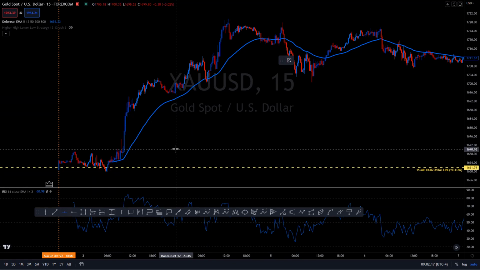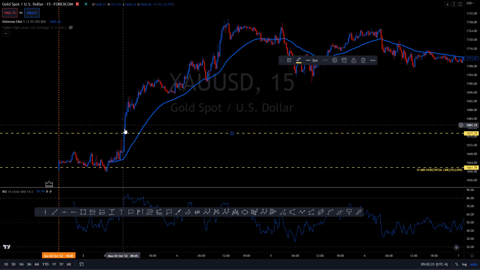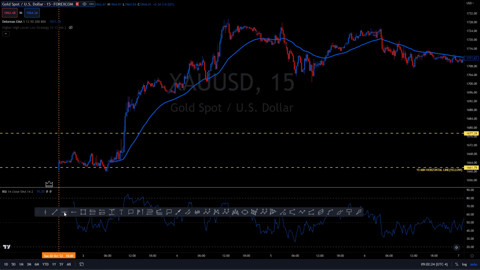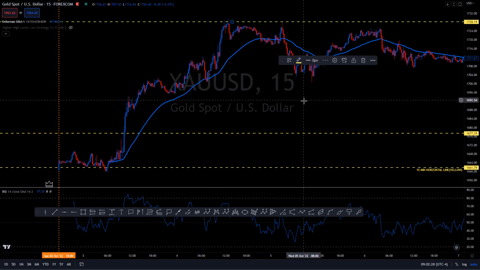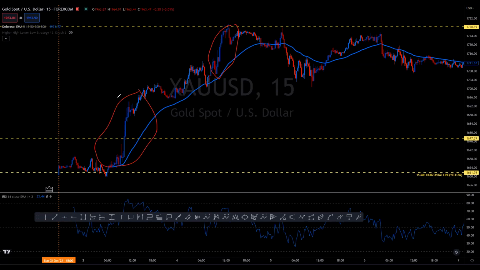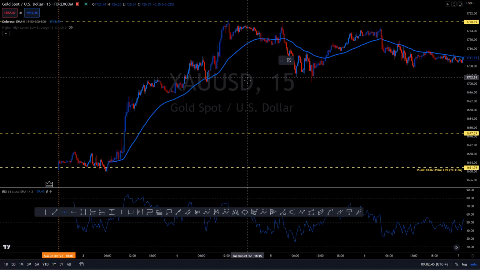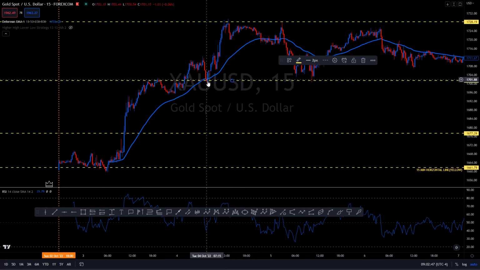And you can kind of see that here as well. Price tested this area and even further. You can see that there was huge demand here. So what we're looking at is areas where price shot up really, really quick, kind of like these areas here, because these are considered moves that the banks made. We can see that right here.